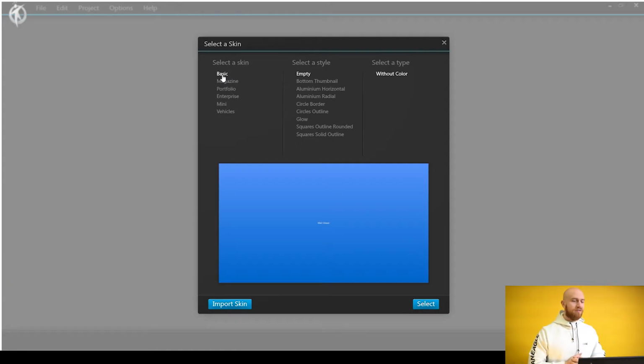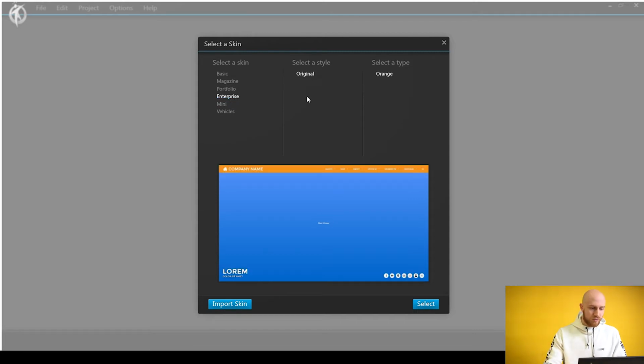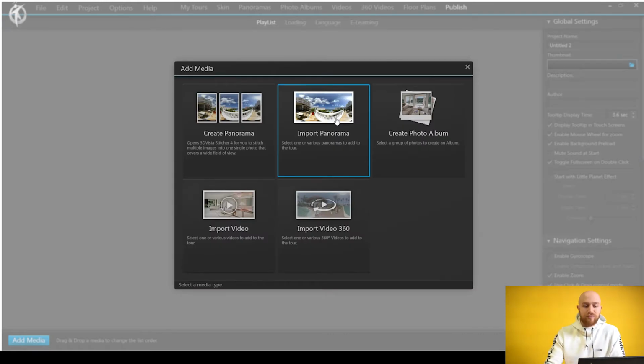All right, so when you open 3D Vista and create a new project, it would ask you to select a skin. And a skin is basically a template for what the virtual tour looks like on the website or on your phone. Now there are a whole bunch of different pre-made ones, and the one that I like starting out with and then really modifying is the enterprise one, which gives you this almost complete skin with a lot of options. And we're gonna be taking some things out and then keeping the other stuff, but let's click on select and start editing.